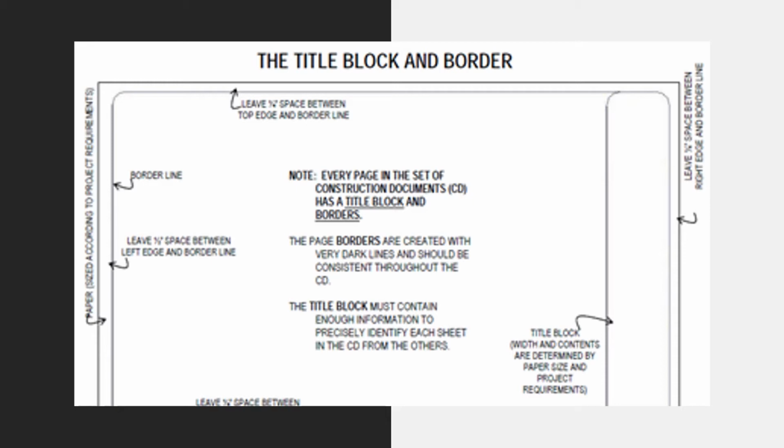Inside of that title block, you have information such as the company name, if there's a logo. You also have the designer's name. You may have the drawing title along with the scale, and also other information such as the sheet number, and sometimes the date is also found in your title block. So let's go ahead and dig in once again a little bit further to see how a title block is created.